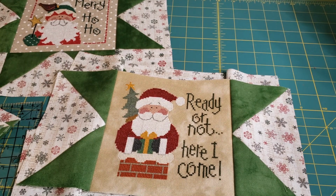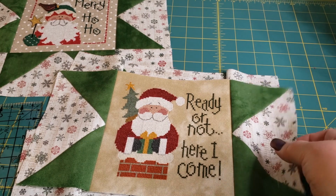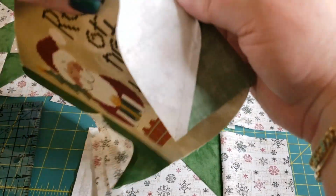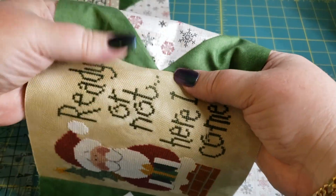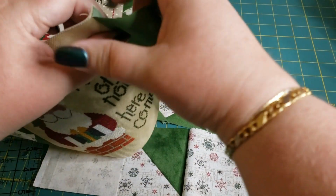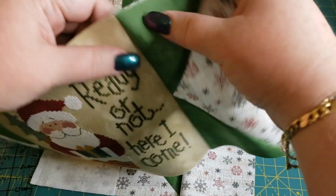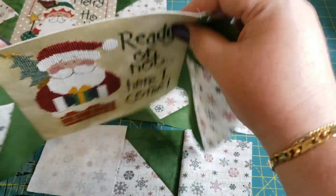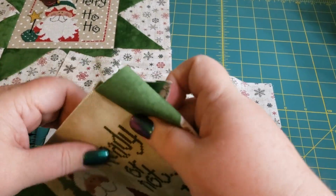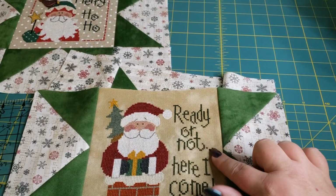Now, after you sew it, you need to press it. And I press these a little differently than I would normally press a sawtooth square block that has the flying geese. Normally, when you press this, you would press towards your center block. So meaning, I would flip this back and I would press my seam towards the center. But because this is kind of thick with the cross stitch fabric and with the interfacing, if I sew it and I press it back towards the center, it gives a very awkward, bulky seam. Like the fabric doesn't naturally want to lay that way. So just for these, I'm pressing it out.